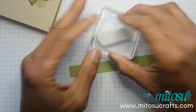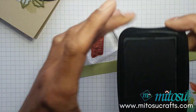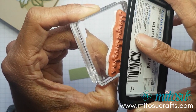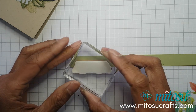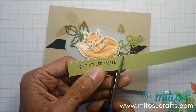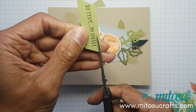Right, let's see. So I just want that. See, what you could do is either, if you have a marker, use the marker to stamp, or you can just see where you're applying the ink. And just double check. There we go. And then stamp it on. The purposes card, that's good enough. So cut that up and cut that up. It is slightly bigger, so I'm just gonna trim that by hand.